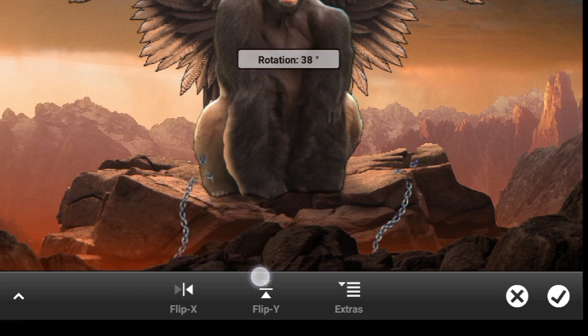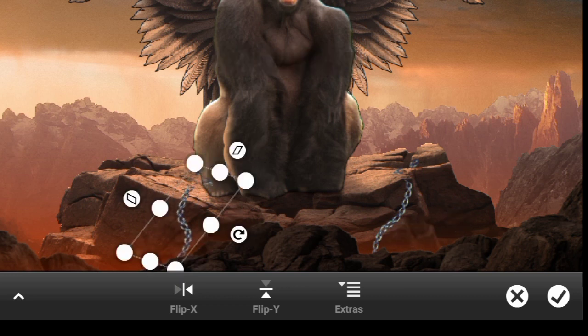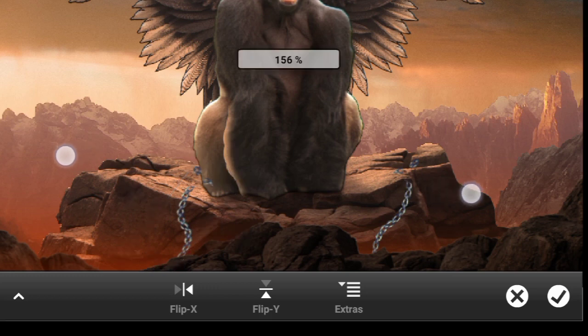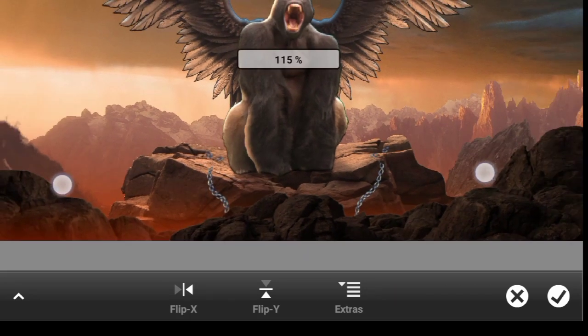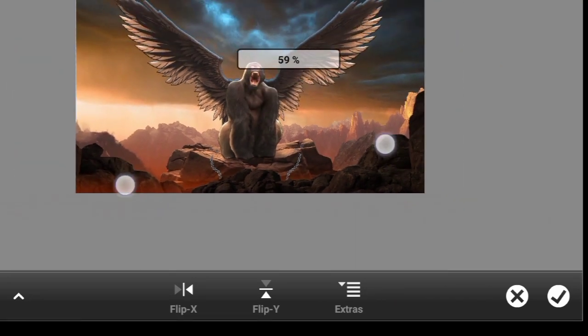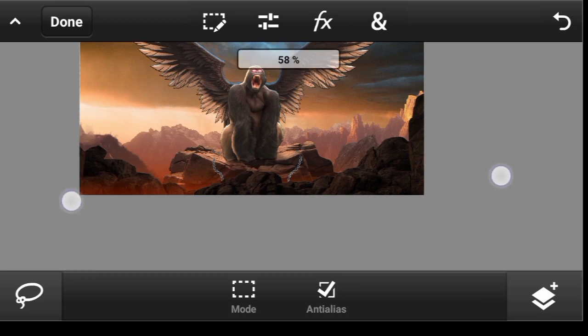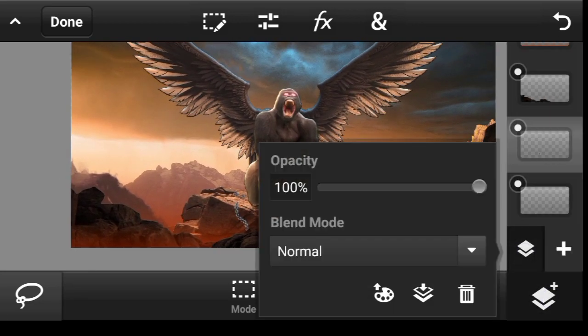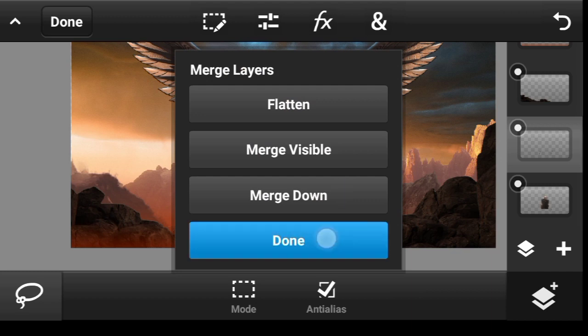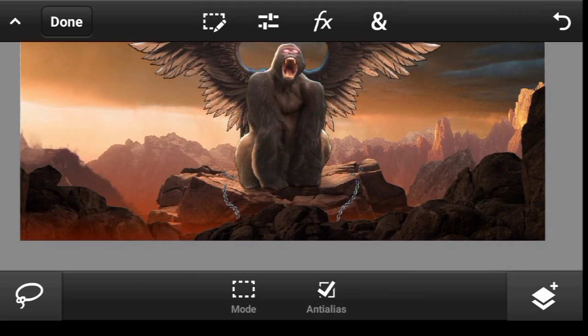You can change it, make it vary from the original one, so it won't seem as if it's been copied. And the best way to do that is to use the warp tool, which I just showed you before. So I'm just using some lazy tool to do it. Okay, click on done, and I'll just merge it down.